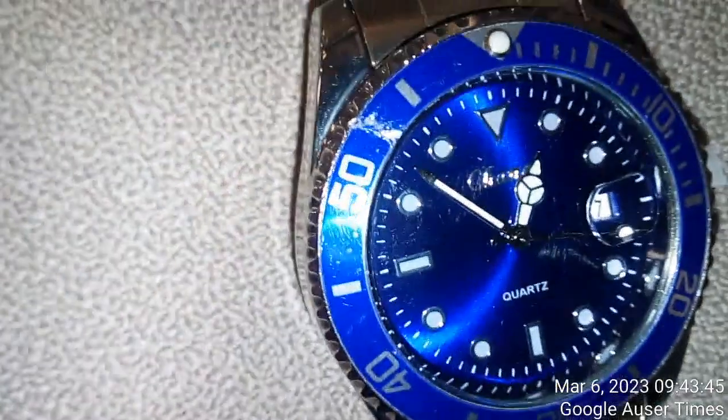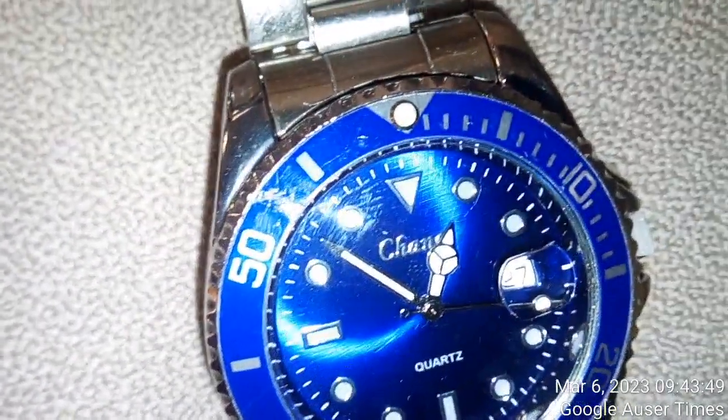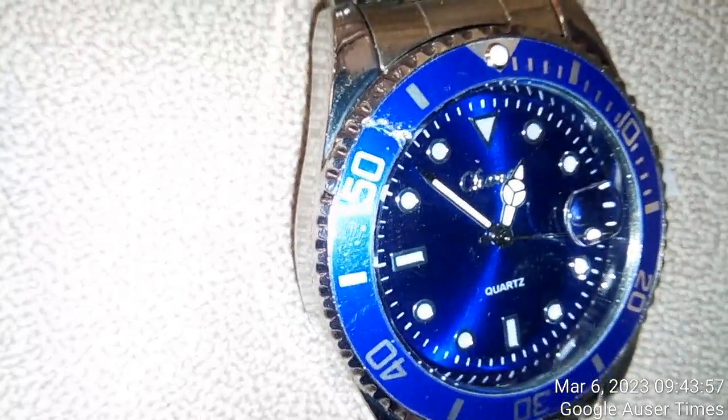I'm not crazy. I'm not crazy. This watch is broken already. You can see here, what's known as a bezel, is already broken. This is broken already. So this is a completely messed up watch. You have to agree with me that this is not the watch that you would even wear, right?